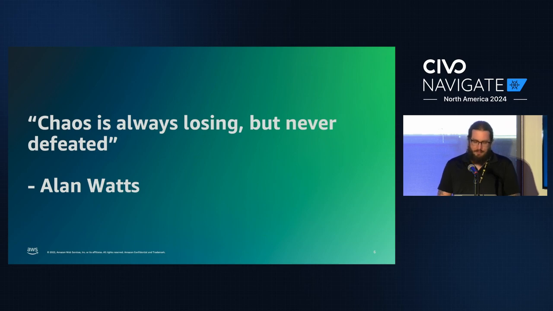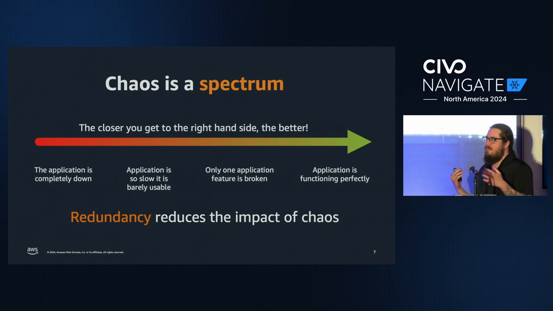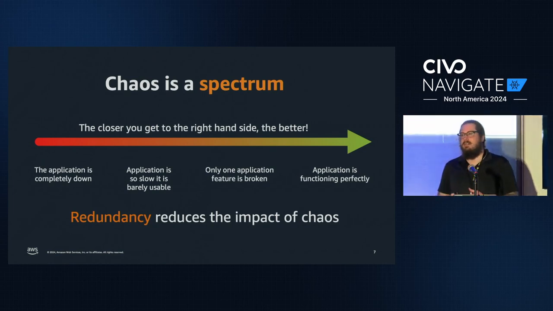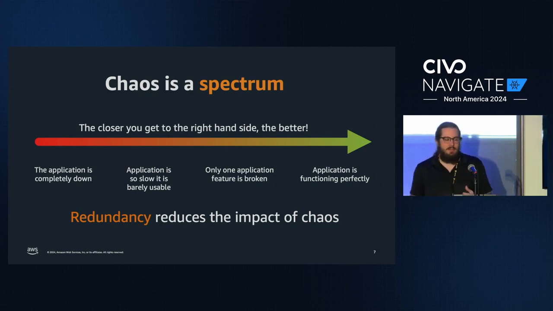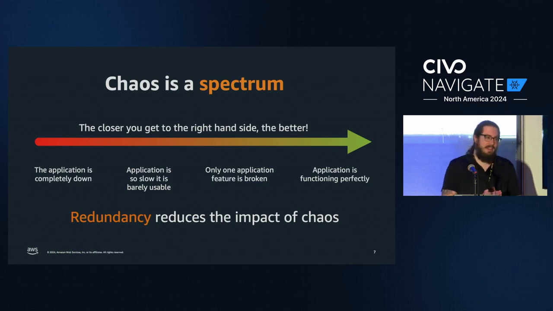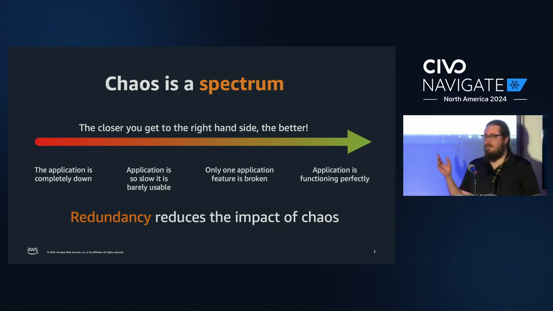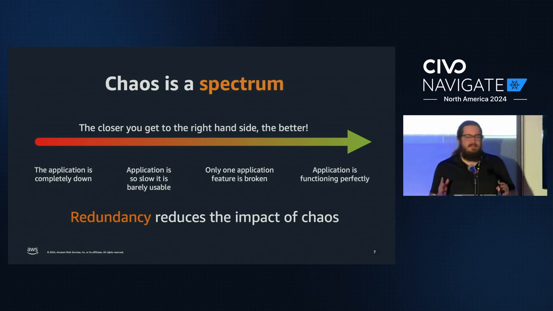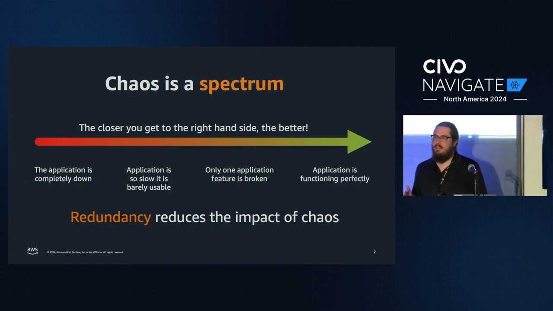So how does this work? Well, let's walk through some of the ideas behind chaos as being a spectrum. If you think about building a stable software system at incredible scale, ideally you want as little of it as possible to be broken at any given time. So on the far end of absolute chaos, your entire application might be completely down. People try to load up the web browser and it just times out or spins forever and nothing ever loads up. On the far side of no chaos at all, the website loads up fast and functions perfectly. That's the ideal, right? But in reality, your application is almost always going to be somewhere in between those two. Some feature of the application may be slower, timing out, some feature of the application may be broken. But if you build in an effective manner that can combat chaos, then you reach a point where you spend more time closer to that right-hand side than to the left-hand side.